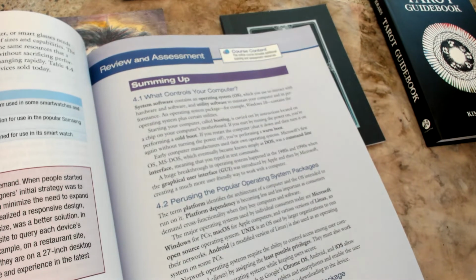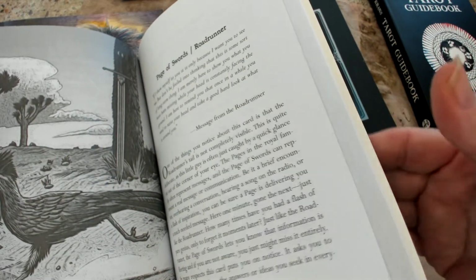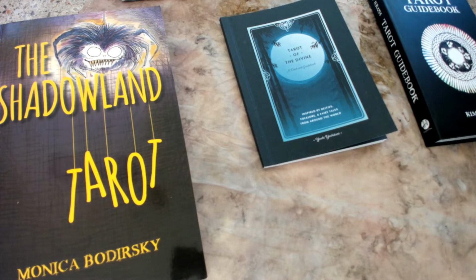So you can read it without having to hold it open like you do with most guidebooks, where you're having to, sorry, I keep hitting the camera. You're having to do this because if you lay it down, it's going to close. So the other usability factor may be that you'll find a book with multiple languages. And that's strictly a practical usability feature if you speak a different language than the guidebook is mainly written in. If it adds other languages and one of those is yours, then that's helping your usability. Obviously, you can read the book.